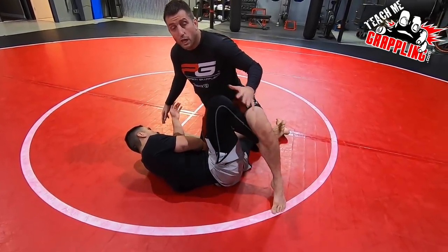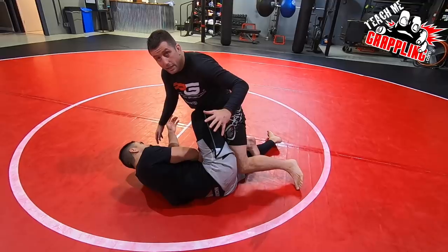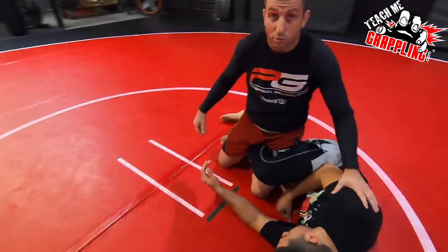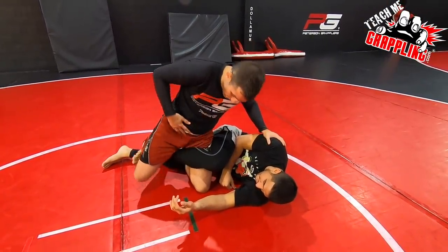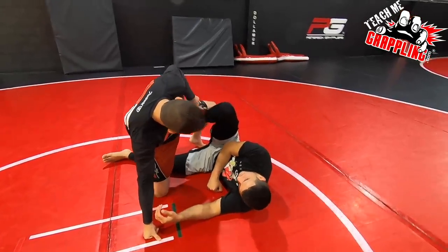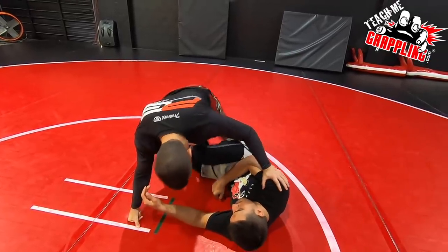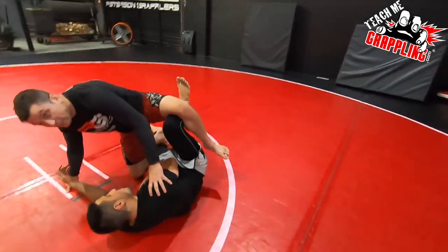You can also do this by closing your thighs. When you close your thighs there's a threat that you might fold his butterfly hook, and then the pass happens. See that - you want to get his leg like this. He holds his butterfly hook. Right now I can't fold his knee that way - I'd love to fold it and drive my knee through but he's not letting me. But if my leg can go up a little bit, I can work around it.